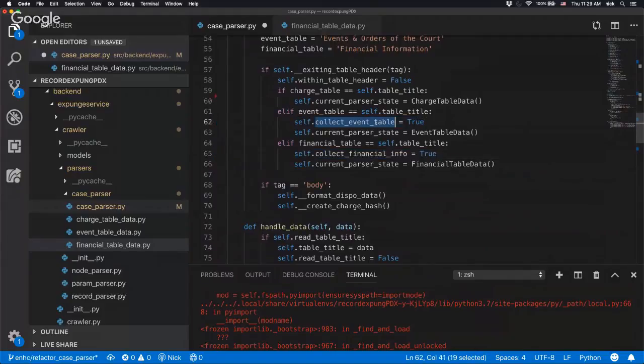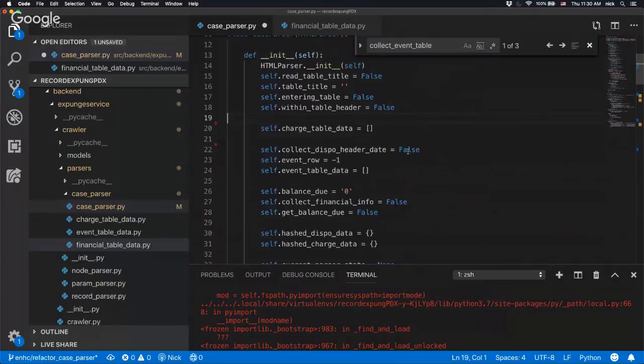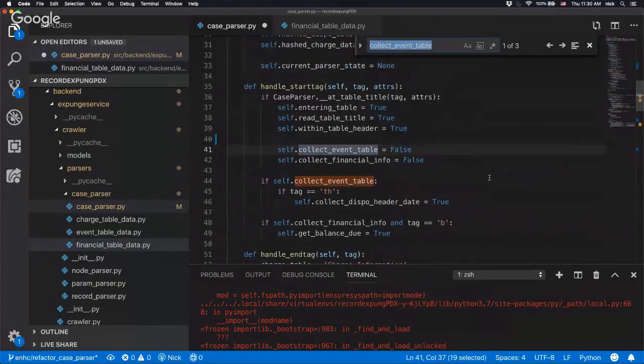Actually, let me do a find on this so I can remove all of them. We'll remove that one. And we can remove that one there. Actually, we can't remove event table.